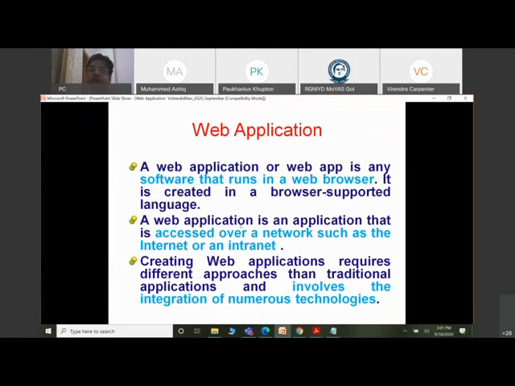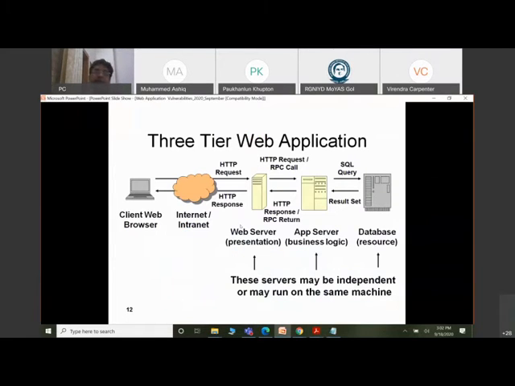Now we discuss what a web application is: software that runs on a web browser. Some micro browsers, normal browsers and open source browsers are there, accessed over a network, within an organization or the internet. A similar type of attack may be launched by insiders or from outside this zone, which is the internet, and it involves the integration of numerous technologies. So various technologies are involved through which the attack is possible. Now we discuss one by one the various weaknesses and vulnerabilities that may be exploited.